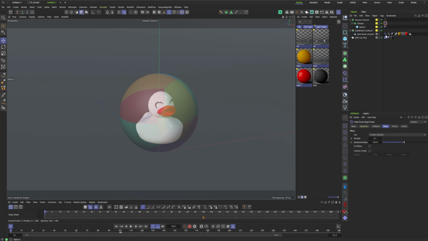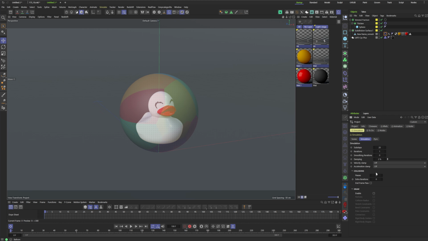We'll also increase the pressure in the rubber duck and increase the time calculation.